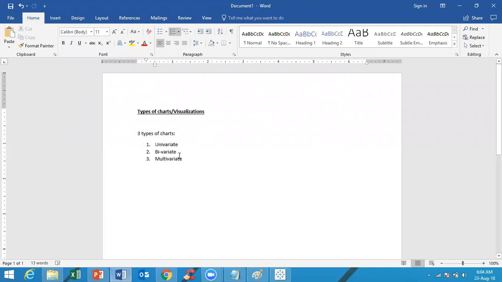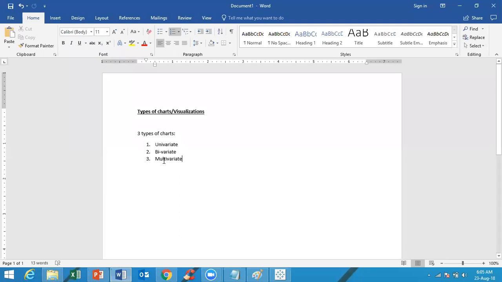In case of bivariate, we have two measures in the visualization. A bivariate type of chart supports bivariate analysis, which has two measures in it. In case of multivariate, it involves more than two measures, so it supports multivariate analysis.